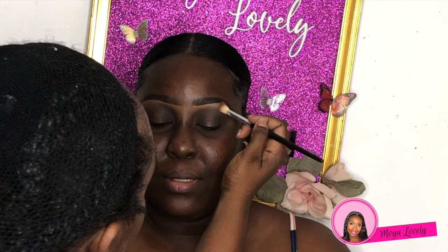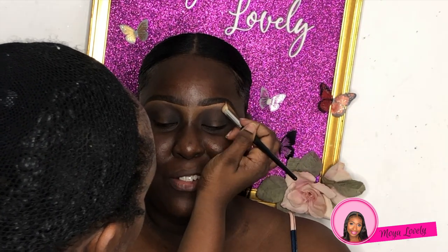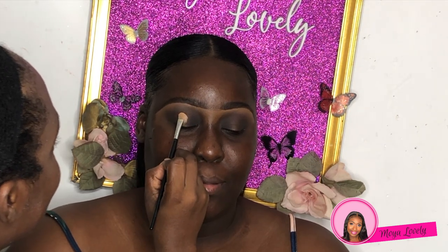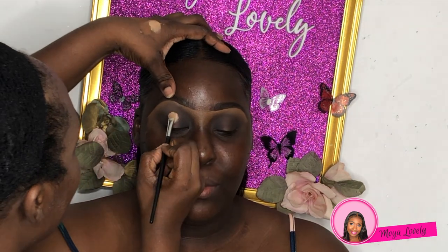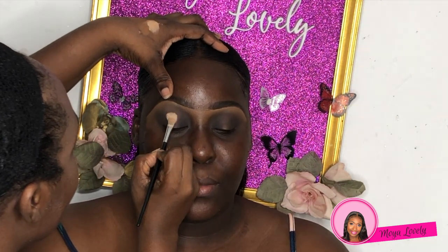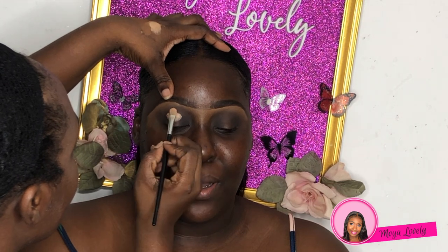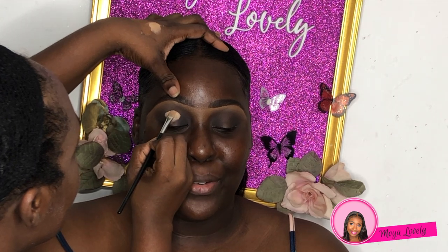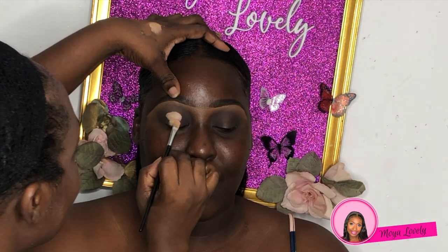Alright, so what we're doing here is using a dense brush to apply a lot more of that brow bone color, so that we can define the brow bones again and make sure that it doesn't look too blown out. Then we're going into defining that spotlight of this halo look, and we're just gonna carve it out with some concealer. I'm using Derma Blend pot concealer, and I'm just gonna take the flat brush and create the spotlight shape in the middle that we want.